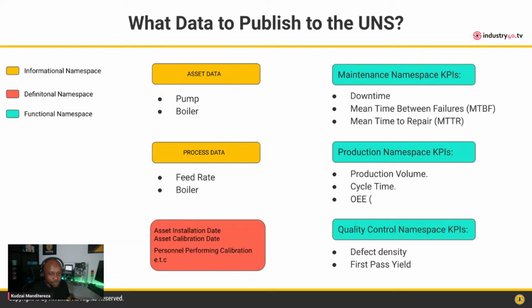That information also needs to live on the unified namespace, because the idea is to hold all of this information in a way that all the context can be generated from whoever is consuming that information, because the assumption here is that you don't know what system is going to need to consume it. So maybe that system needs to understand who actually performed this particular calibration, on what date, and when this particular equipment was installed. That's also another kind of information that you need to aggregate and push into your unified namespace.